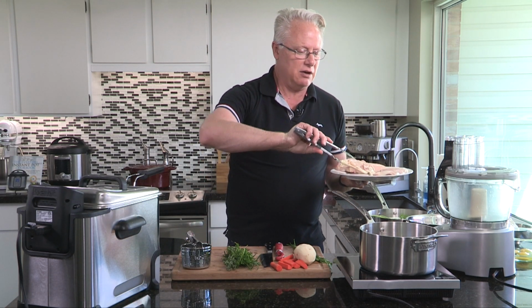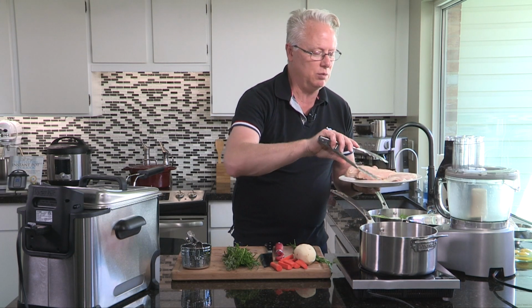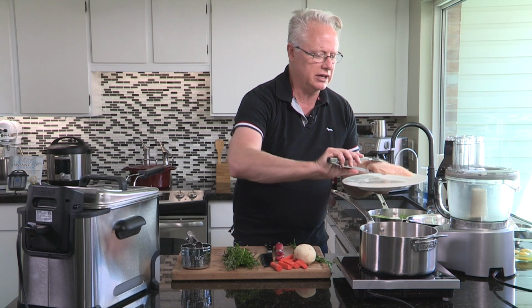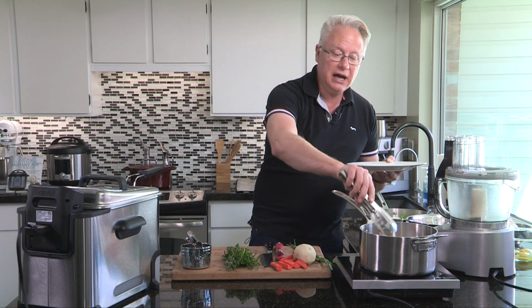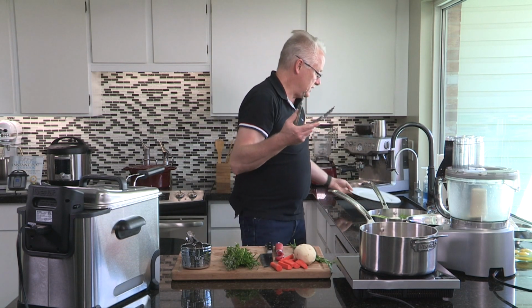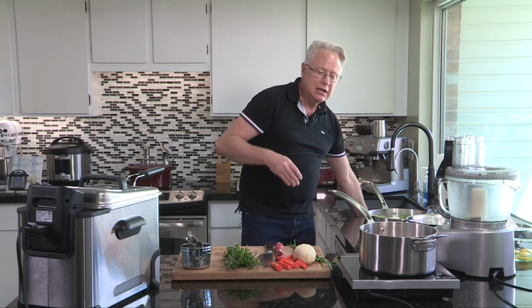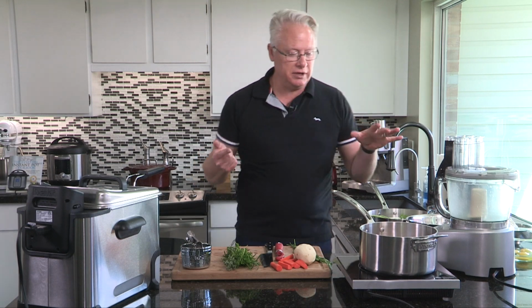So now, I'm going to add the chicken to a pot of water. I have maybe about 4 cups of water in here. That's important to know because we're actually going to use the stock that we're creating right here with the chicken to create the dough in just a little bit.